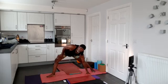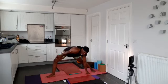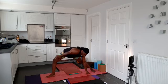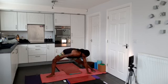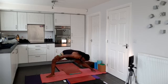Press into your left leg. And as you breathe in, lengthen your ribs away from your left hip. And as you breathe out, keep gliding your left thigh towards the left as you bring your forehead towards your right shin. Then breathe into your left side ribs, balloon them out towards the left knee. And as you breathe out, bring your forehead towards your right shin.